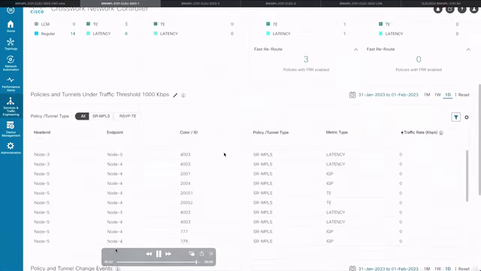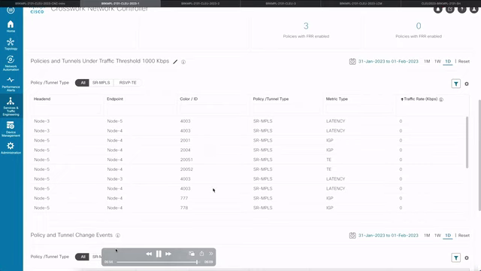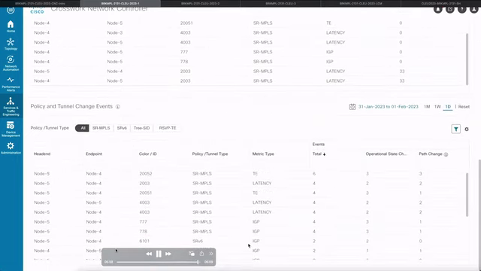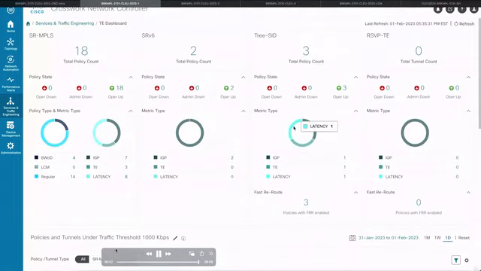Yes. So the question was, can we do different constraints together, bandwidth and other things? Today, it's not that you can take any two constraints and put them together. There are some restrictions, particularly when it comes to bandwidth, because when you add bandwidth, the policy calculation is done at a different app. On the PCE, you can do affinity with all of those metrics, like IGP or latency and things like that. But when it comes to bandwidth, there are restrictions. I can probably get back to you with a table of what are the combinations we support.